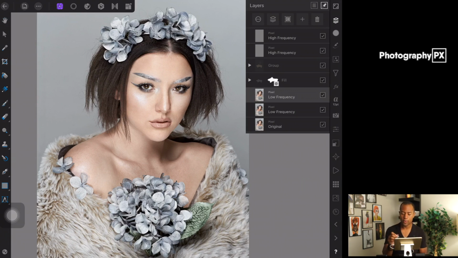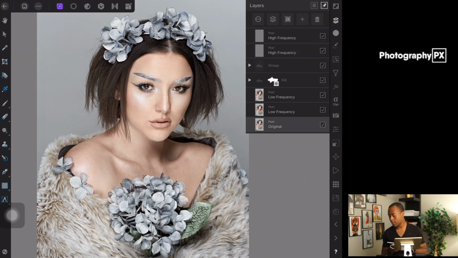With frequency separation, it'll create a high frequency layer, which is up here, and a low frequency layer, which is technically the combination of these three. This is the original right there. So I'm doing the dodge and burn technique that we're going to showcase right now on the low layer, which is down here. The high layer up here has our texture, which we're not going to touch. We're going to just focus on fixing the highlights and shadows.